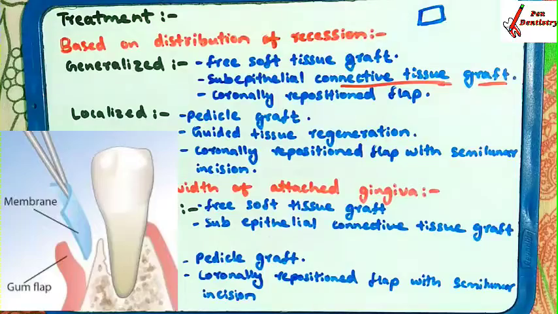Guided tissue regeneration, that is GTR membrane. GTR membrane is used by oral surgeons for the regeneration of tissue. That's why it is known as GTR membrane. These are the membranes provided. You easily apply them on the surgical area where you want to regrow your tissue, and the suture is made on that, and after that the tissue will be grown.